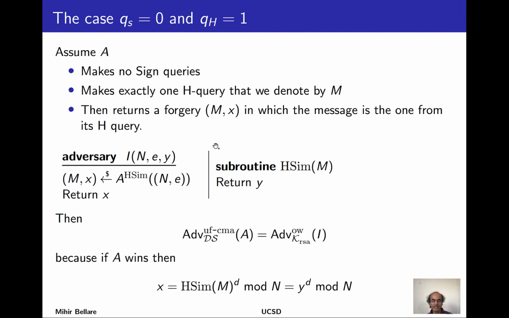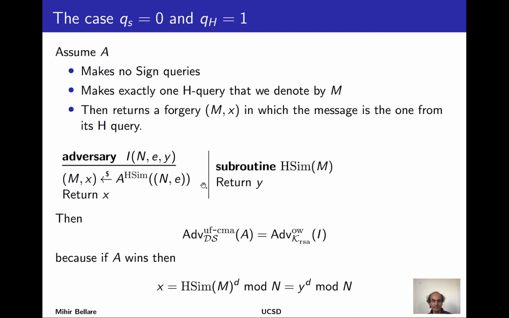Well, it remembers that x here is the hash of m to the d mod n. In order to compute the correct x, the forger is raising the hash of m to the dth power. Our adversary is thus going to arrange that what the forger thinks is the hash of m is this y over here. How does it do that? When it runs the forger, it simulates the hash oracle. It has to give the forger the public key first, of course, otherwise the forger won't run, but that it has from over here. When the forger makes its unique query to the hash oracle, the adversary simply returns y as the response.